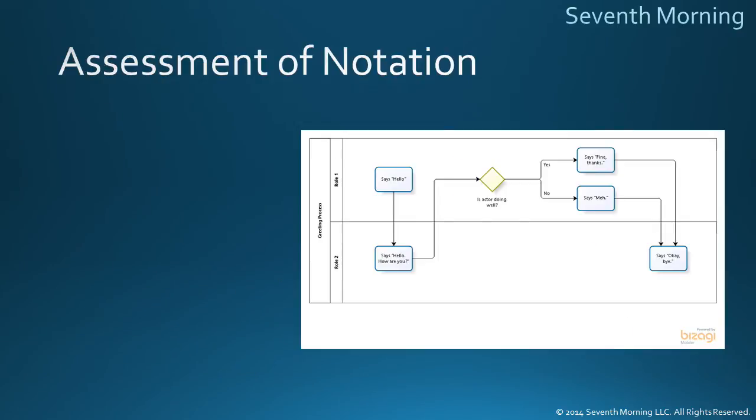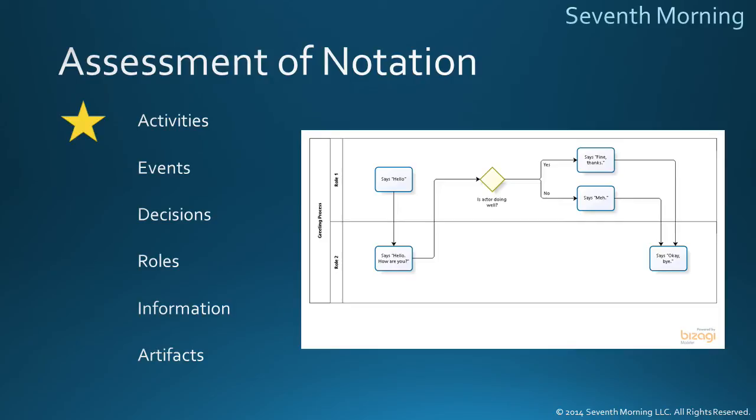But now let's take a look at flowchart notation, compare it to our requirements earlier, and see how the notation stacks up. We mentioned that modeling notations need to have a bunch of things, which I'm putting on the screen now. Let's take a look at each one of these. First, activities, subprocesses, and flows. Well, we know that flowcharts have activities and flows, so those requirements are met. Subprocesses are not one of the basic components of flowcharts, but there is a shape which people often add to flowcharts to extend it to support subprocesses. It's not standard, but it gets the job done. So we can consider this big requirement to be met as well.